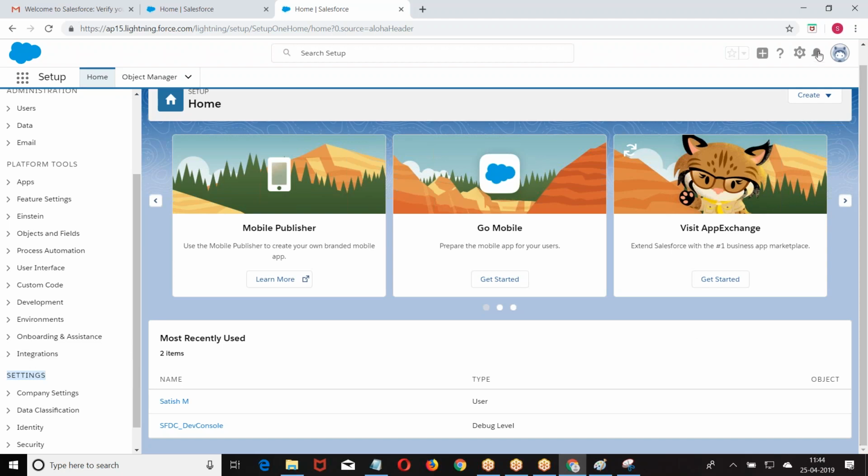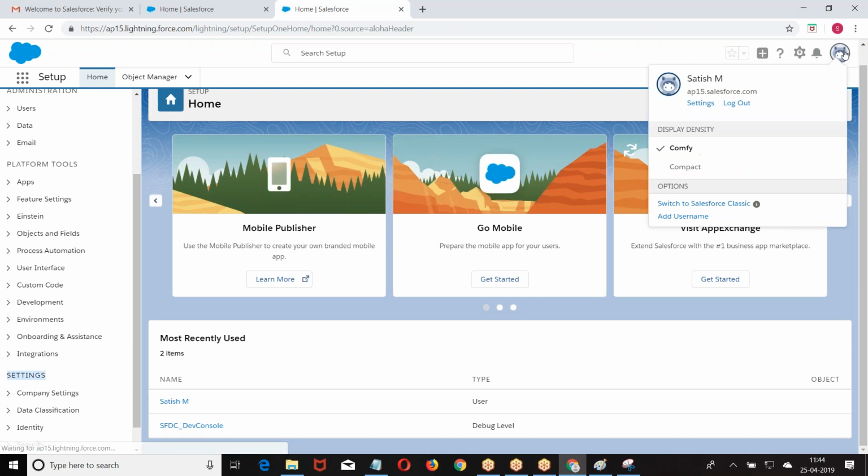Then this is a notification. If you get any messages or anything, notification. And this is user. The person who logged in can switch to. Now when you say compact, it is your mobile-wise, tab-wise display. Compact is mobile display or tab display. Comfy is your desktop. It will auto adjust. I hope you are good with this.